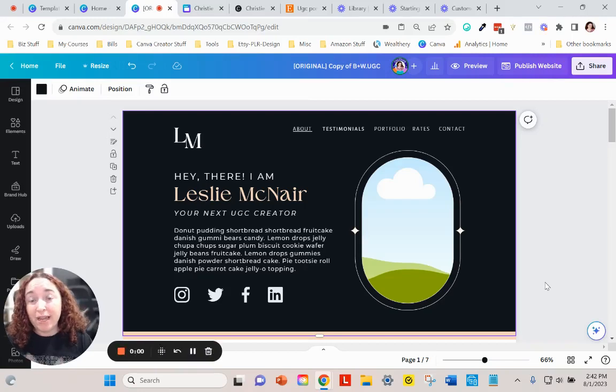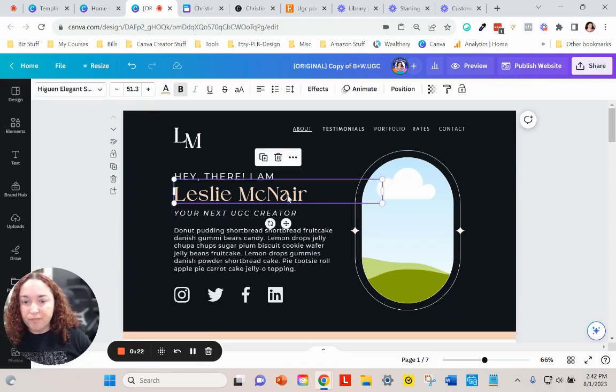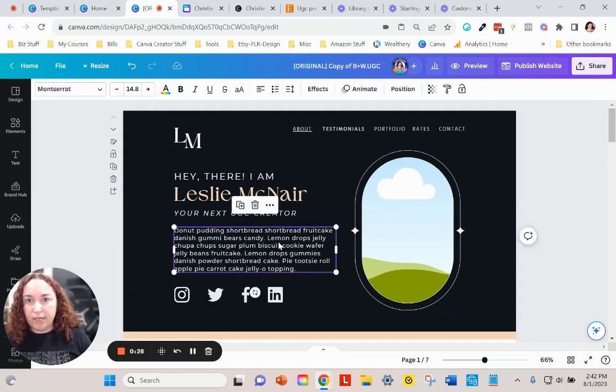All right, so now that you've picked a template, whether that is from the Canva library or from one on Etsy, you're going to go ahead and load that up. And then you're going to have this template, which now needs customized so that it has your name, your personality on there. So the first thing you're going to do, whatever this first page is here, just take a look at it and see what changes you want to make, because this is the first impression they're going to get when they see your portfolio.